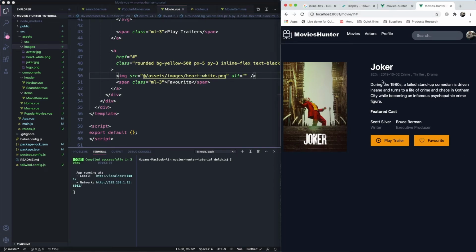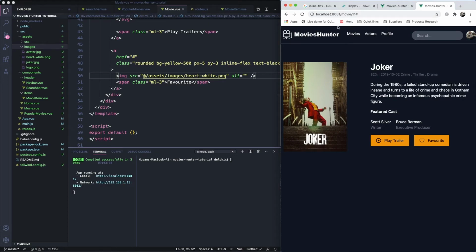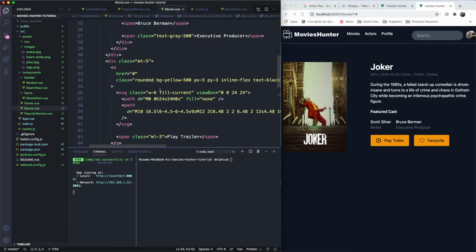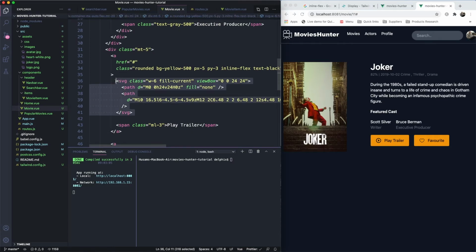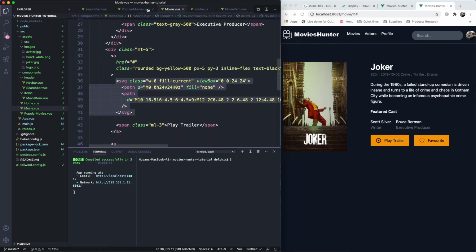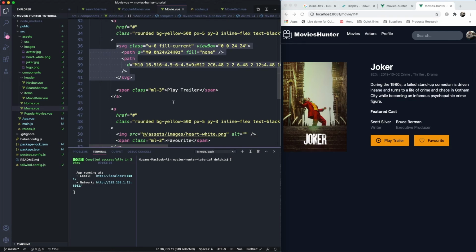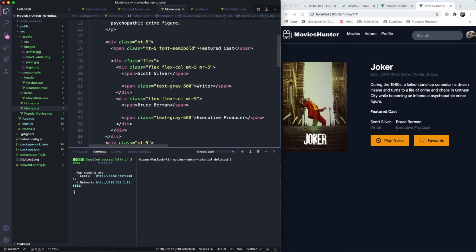So one thing I want, we don't have the favor icon here, so let's do it. We have it in the last, in the movie here, I believe, and this one, this is the one. I will show you something here very quickly. So go to movie, popular movie, not this one. So where is it?